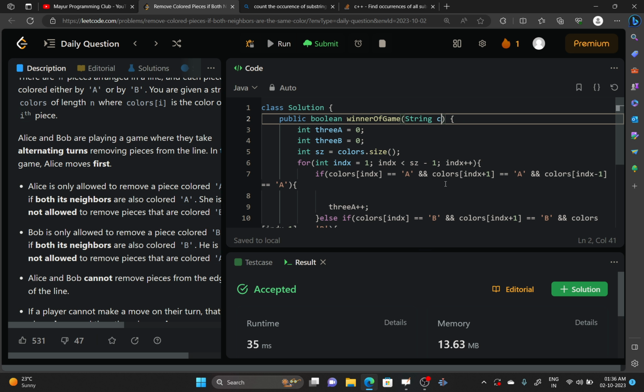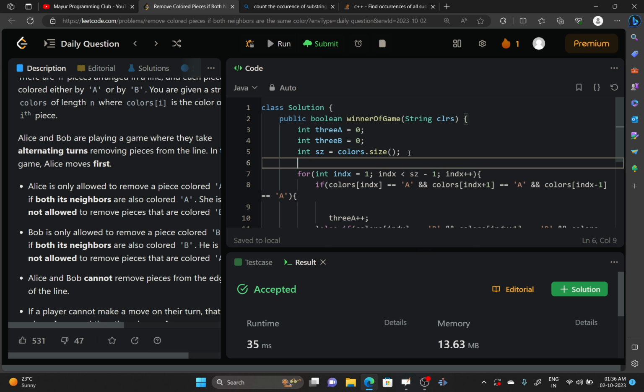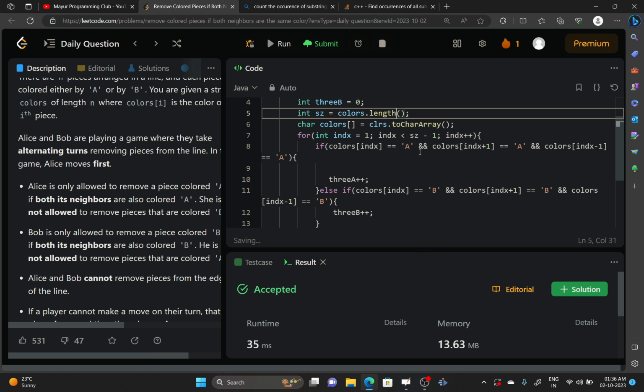What we will do is rename it to clrs, and then declare a character array named colors and convert this clrs to a character array. I think it should do the trick. And here also I think length will be used instead of size.